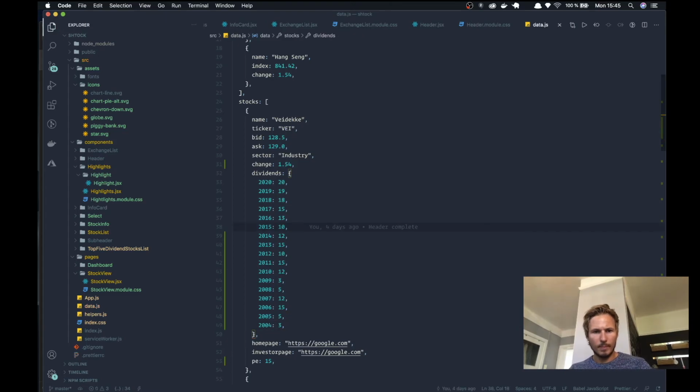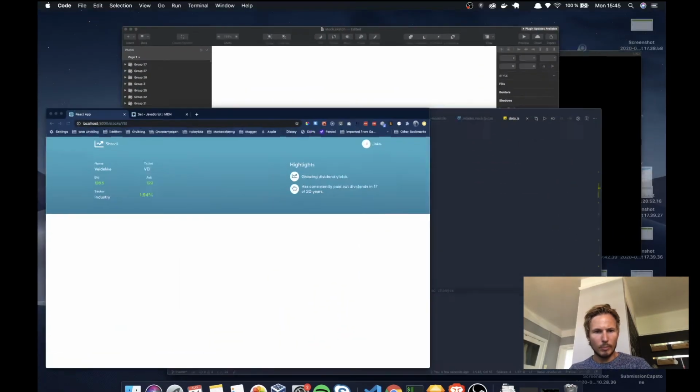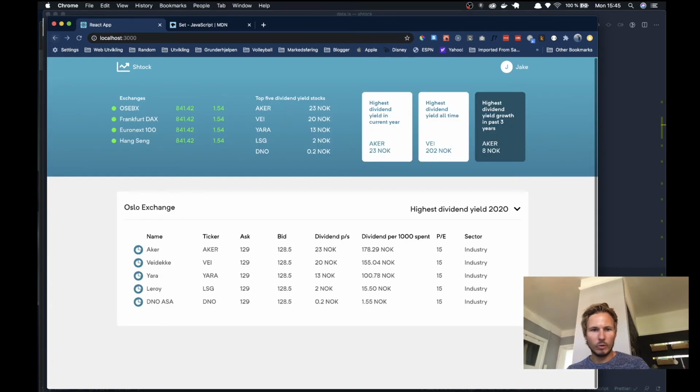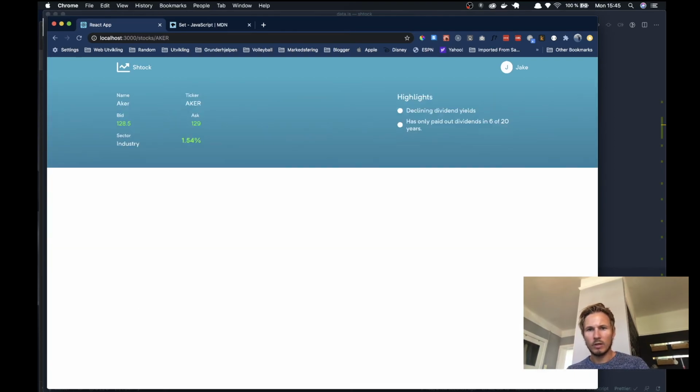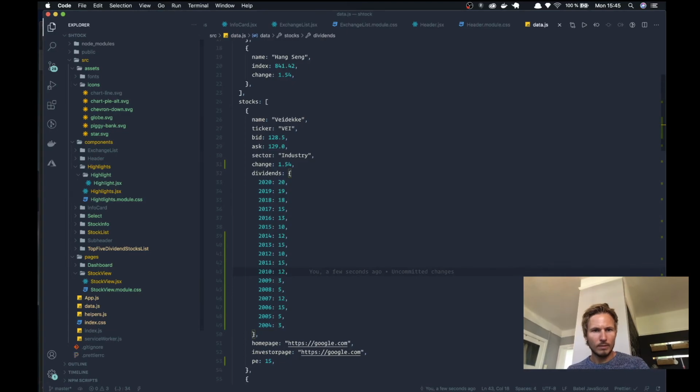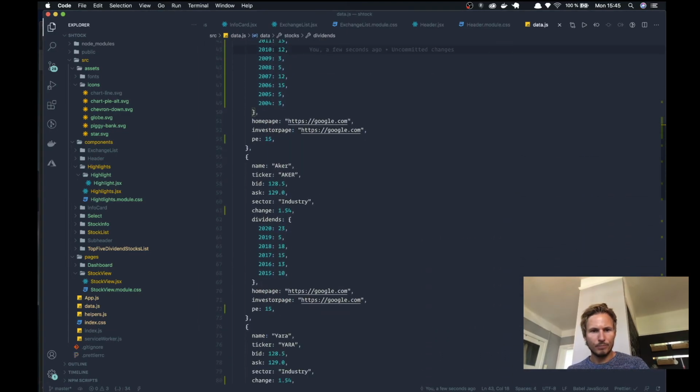All right, and we'll go back, and now you can see that we have consistently paid out dividends in 17 out of 20 years. And if we go to another stock, we can see that we only paid out dividends in 6 out of 20 years in this one. And if we go check our data set, we see that makes sense, that's correct according to our data.